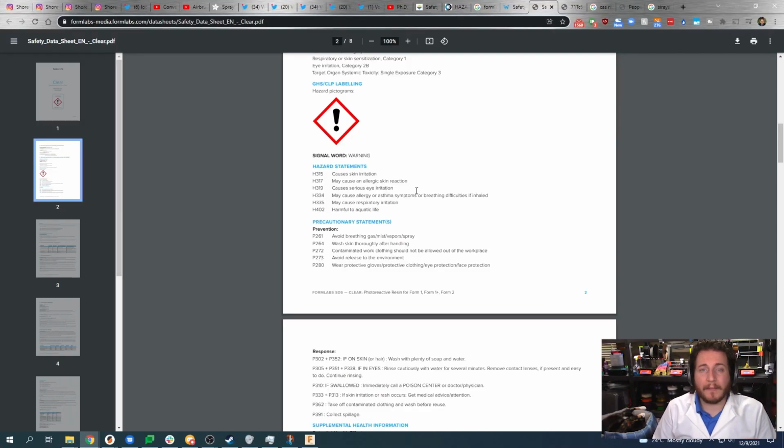But if you're wearing the right gloves, you've got a lab coat on, all of this stuff should not be a problem anymore. If you wear your proper PPE, all of these hazards and precautionary statements are taken care of. Again, avoid release to environment. Contaminated work clothes, keep them in the workplace. Now, my only caveat to that is, do not wash your clothes that have dirty resin on them that is not cured. Make sure that you cure the resin on the clothing first before you go and wash it. Because if you don't, you're just basically contaminating all the other clothing in that wash cycle.